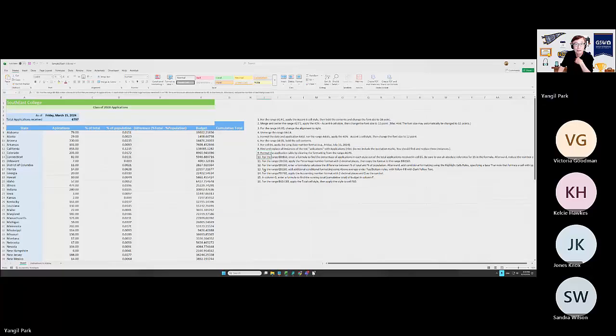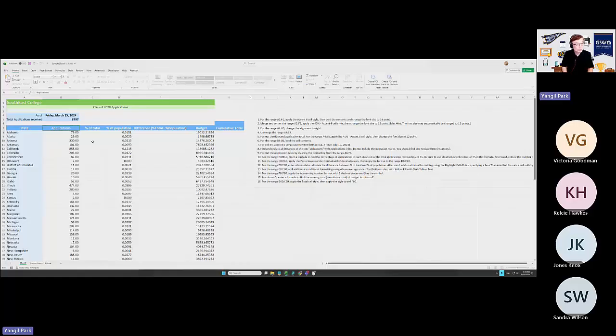10, percentage. B6, so column B. Find the percentage of application number. What we have is each state in column A, and in column B we have application numbers.